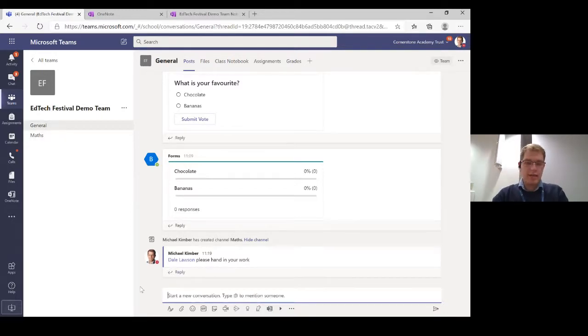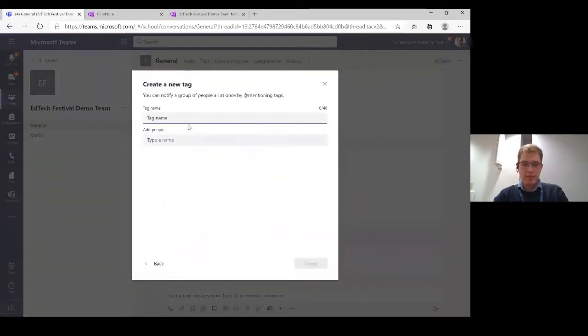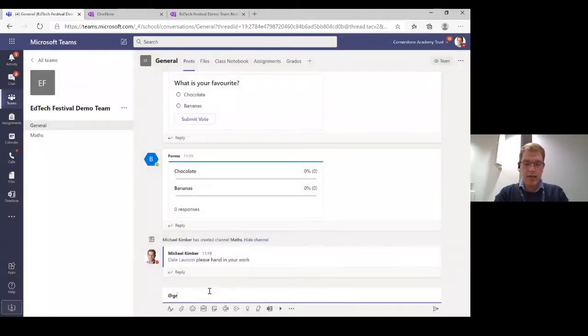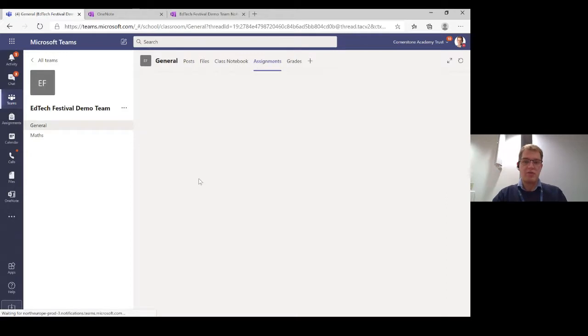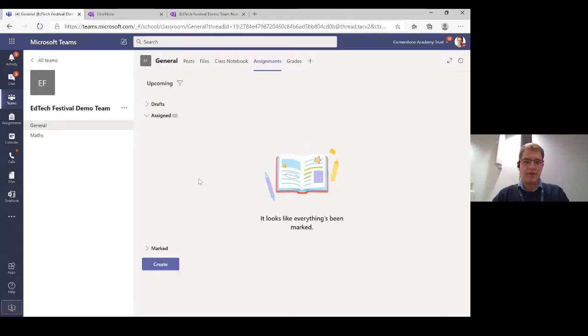The final thing you can do is add your custom tags. So I can manage tags here. I can create a tag. And so group 1 might be my name, and I might just add certain people to it. So I might add Dale, and I might add Beth to this. And so now I can just get off there. I can now tag that as well, group 1. So if I've got a particular group of children I want to talk to, I can do that. And that's really useful. And within assignments as well, I didn't actually mention, you can assign to certain groups of children as well, and specific children. So yeah, sorry, bit of a tangent there, but channels are good.